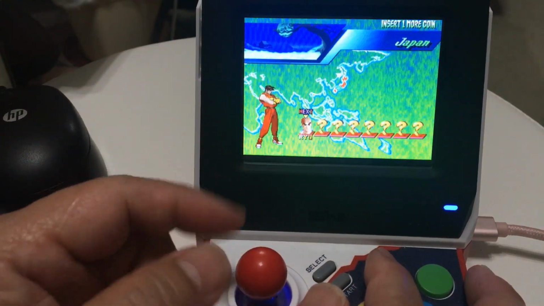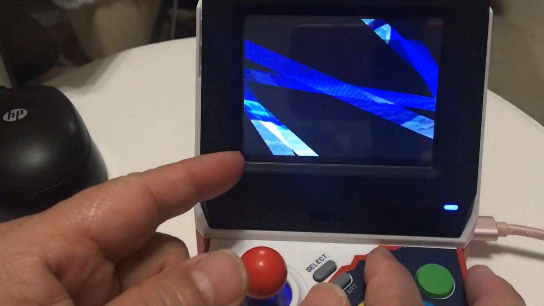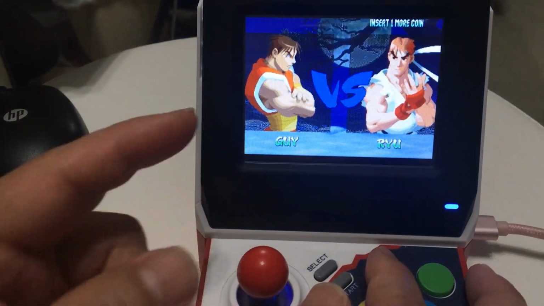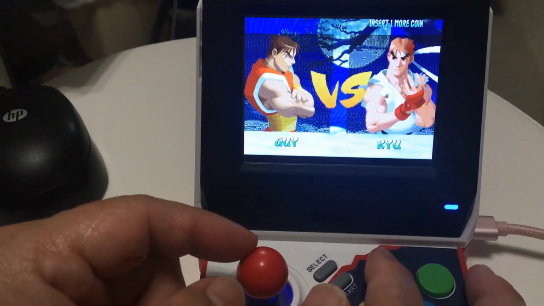I want to see what's the difference between this Alpha 2 and then the Street Fighter 02.